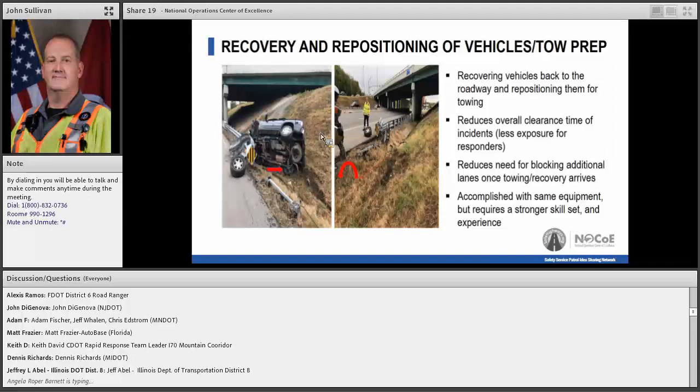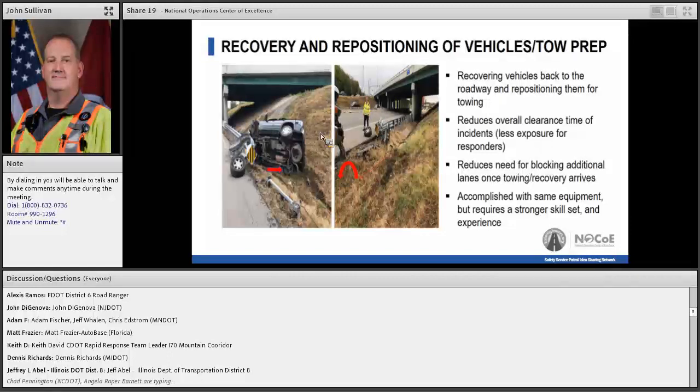And we know once we get on scene, we see the recognition of the need to go ahead and recover this vehicle up to the shoulder, if at all possible, to speed this clearance up, because when the wrecker gets there, he's going to have to take up considerably more room and time to recover this vehicle. If it's something that we feel confident that we can slide it back and relocate it up to the shoulder, which is obviously what we did in this slide, we were able to hook to it and pull it backwards and then upright it and get it onto the shoulder. So it made it a whole lot quicker and easier for the tow and recovery vehicle.